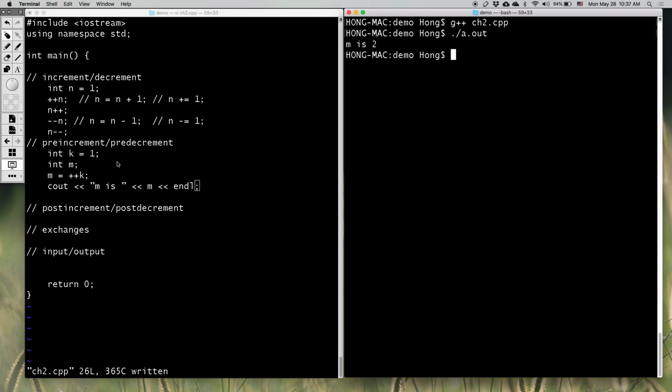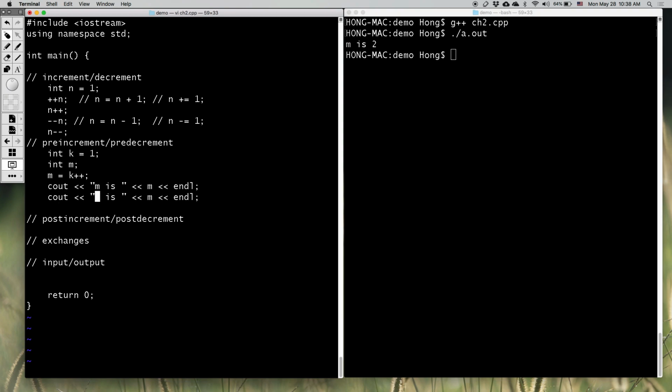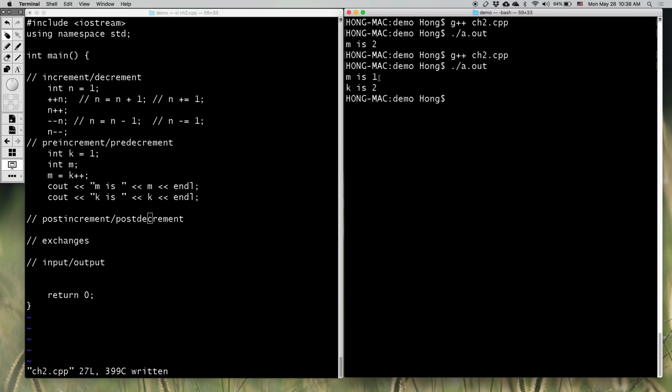So m is 2, that's what we expected. But if we do post increment and see the value of m and k, this way a post increment is used. Let's compile the program and run it. What it says is that m is 1 but k is 2.